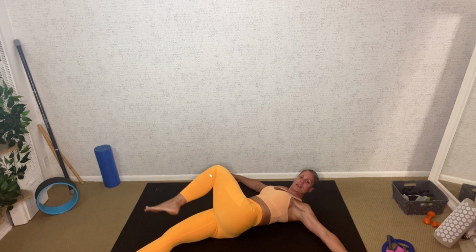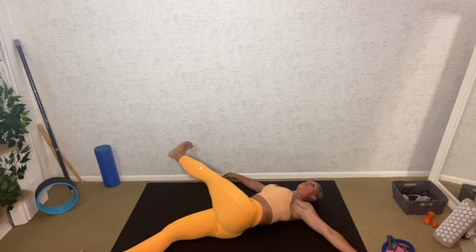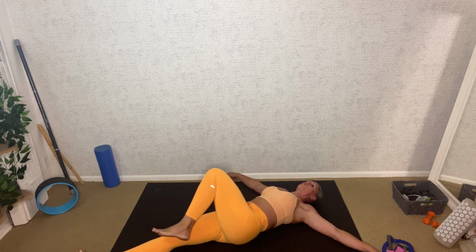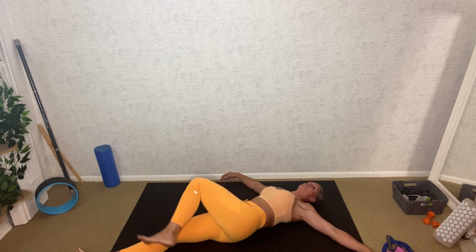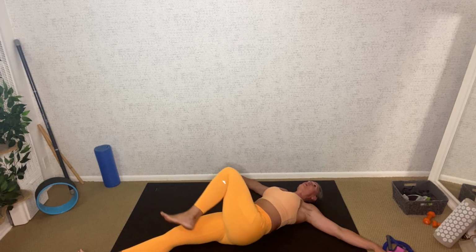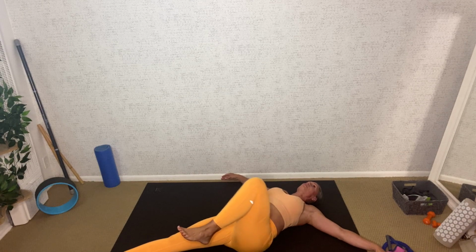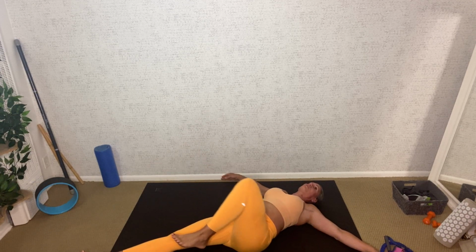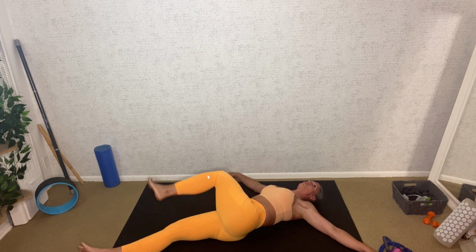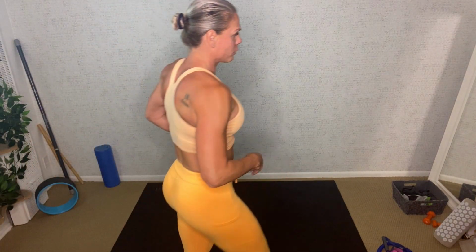Here we go. Rotated kick. Ten more. One more. Awesome. Coming back up, 30 seconds, grab some water, and then we're going to do one more round. We're doing 3 rounds today.